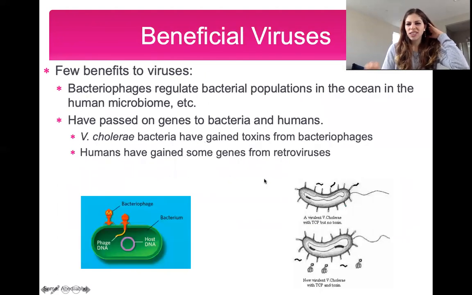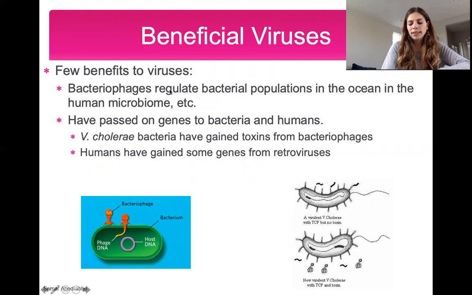So we're going to talk about just a few beneficial aspects to viruses and then the detrimental ones. People don't typically think of viruses as beneficial, but viruses that infect bacteria, which are called bacteriophages, are very beneficial ecologically because without bacteriophages, bacteria would take over the earth, the oceans. So bacteriophages keep bacteria in check. And there's a lot of research being done on bacteriophages in the human microbiome. Are they keeping the bad bacteria and the good bacteria in a balance in the human microbiome?